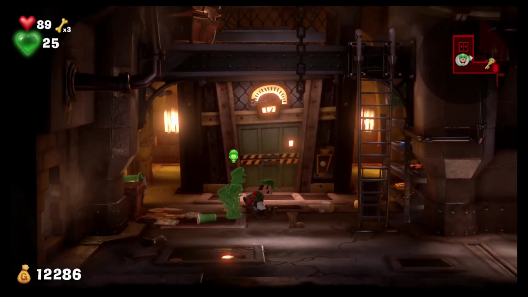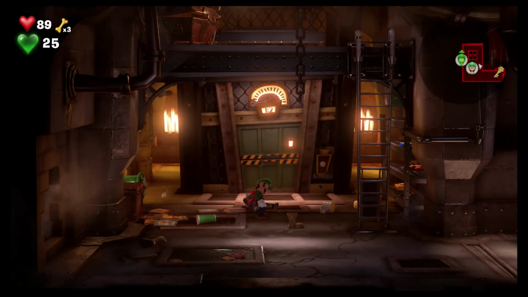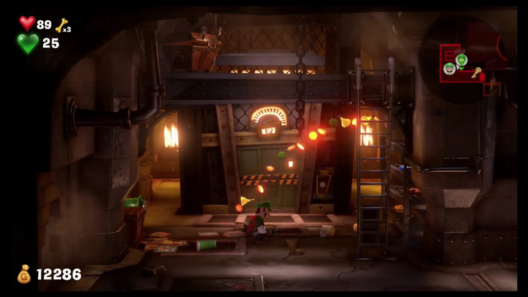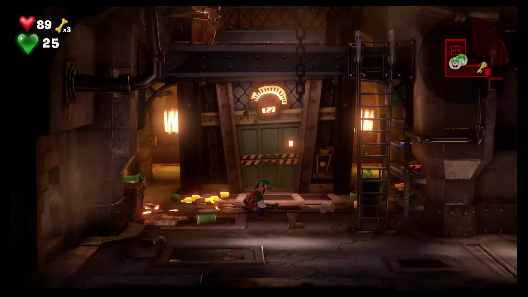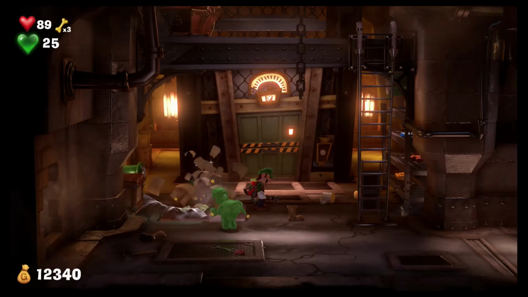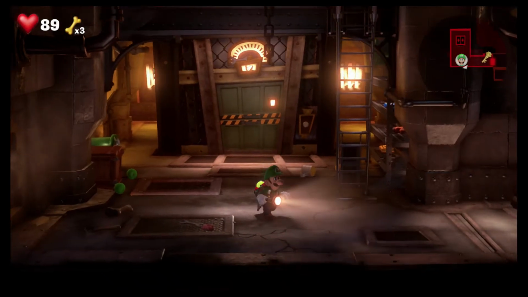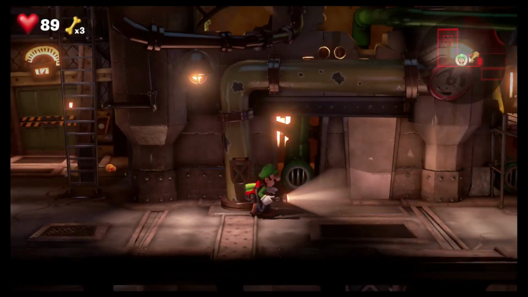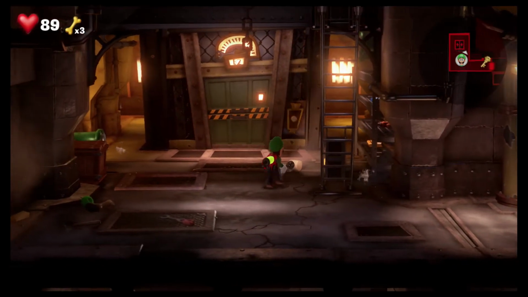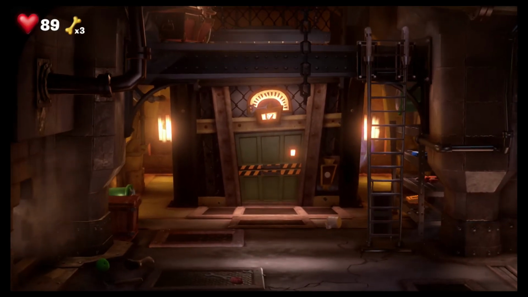What I'm supposed to do, because I think I see another Luigi pipe right here. See, this better not be a trick. If it is, I'm gonna be so mad. Ah, come on, a trick. Why does this have to happen? What am I supposed to do?